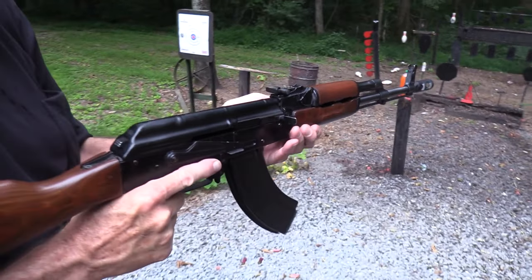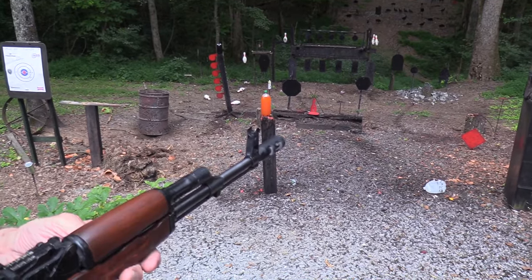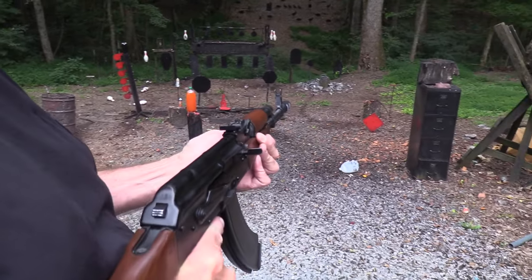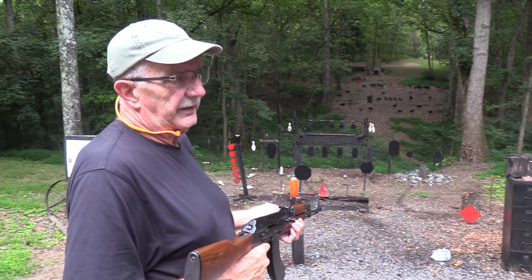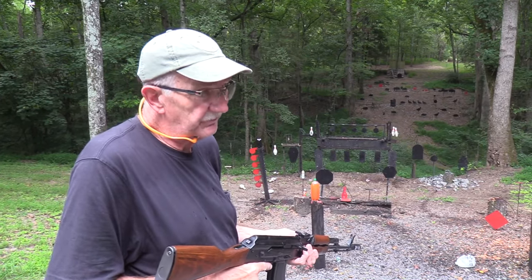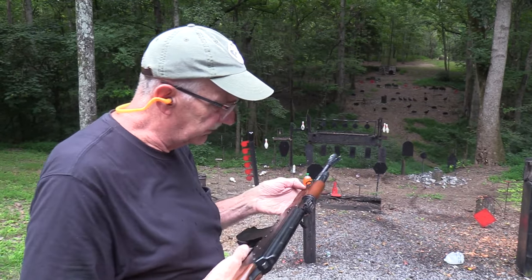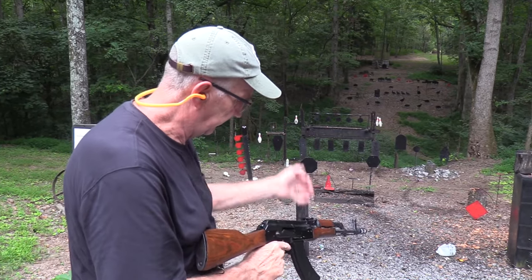I was working on the front sight to move it over a little bit. It's not so far off that you notice it on larger targets, but it does shoot to the right. I got some paper out and bench rested it a little, and it was going about two to three inches to the right at like 20 yards. So it's fairly significant if you're trying to pick anything off. I find that I have to remember that, and I also adjusted the rear sight a little bit.